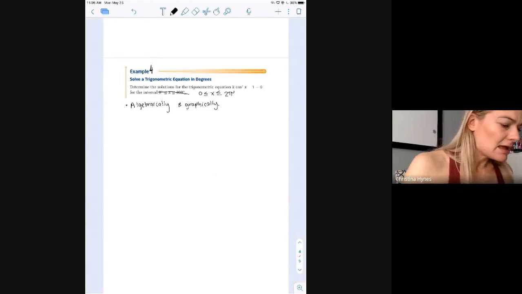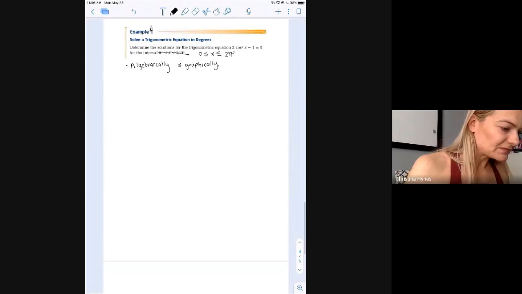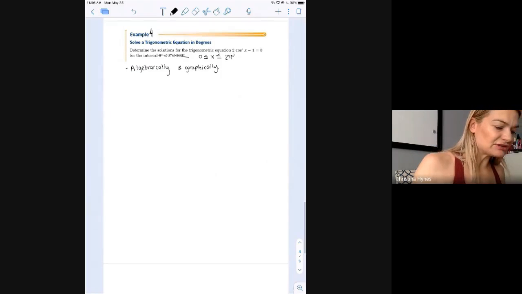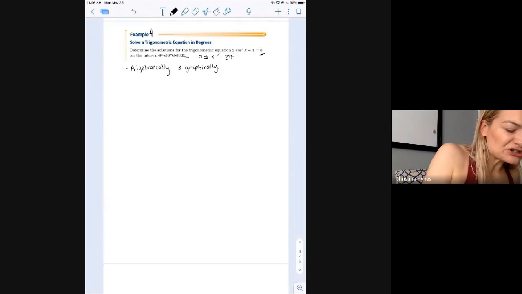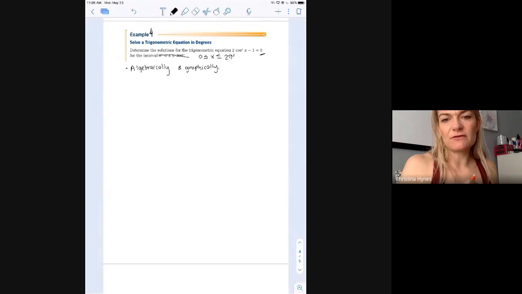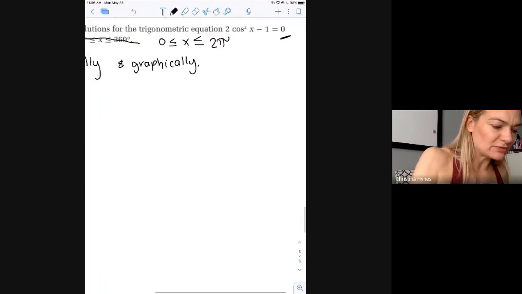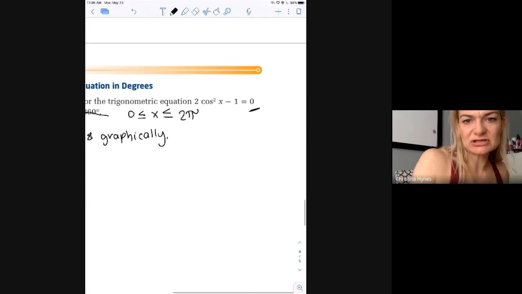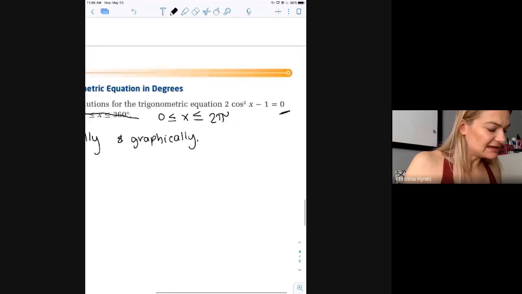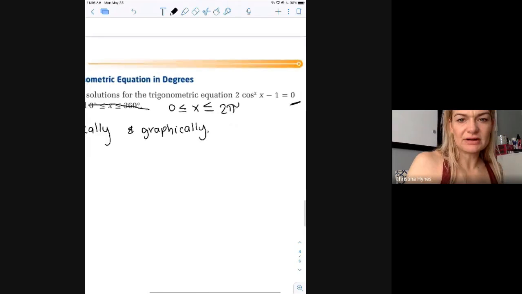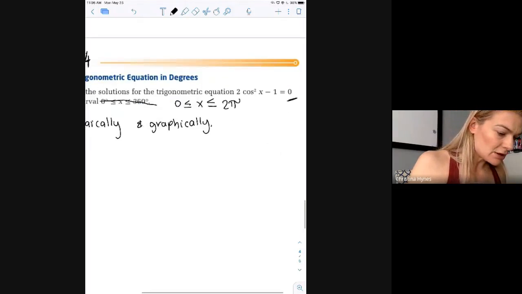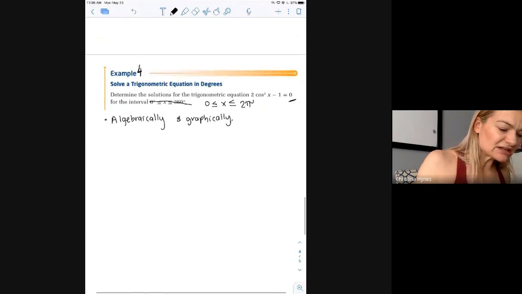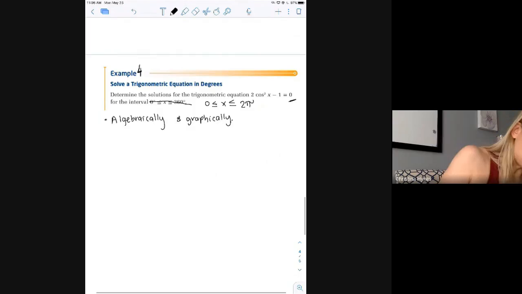Okay. And then example number 4, determine the solution. So I'm going to show you how to do this algebraically, and then the graphing one is just putting into your graphing calculator. And then whenever an equation is equal to 0, you're pretty much solving for the x-intercept. So I'll zoom into this one so you guys can see the question that I'm solving for. And I changed it, instead of it being in the interval of degrees, I changed it similar to yours where it's in radian mode, okay? So algebraically, you're just going to solve for cos of x by isolating for it.